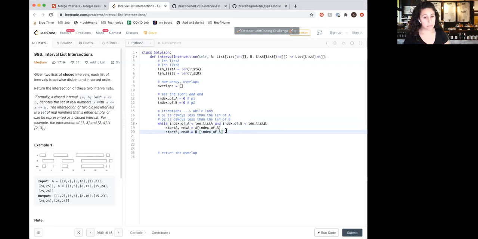Okay. Is it making sense so far why we are starting like this? Why I need my pointers to be a point in the index, and why I need to set start A and start B and the ends? Okay, I'm not seeing anything in chat or hearing anything, so I will continue.